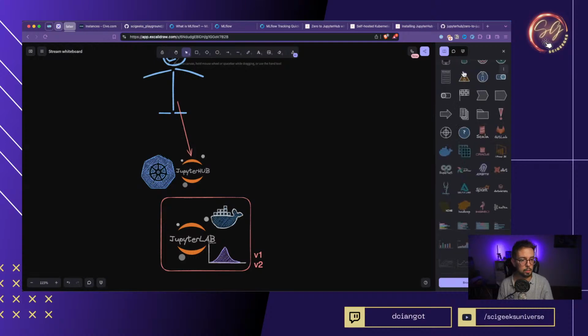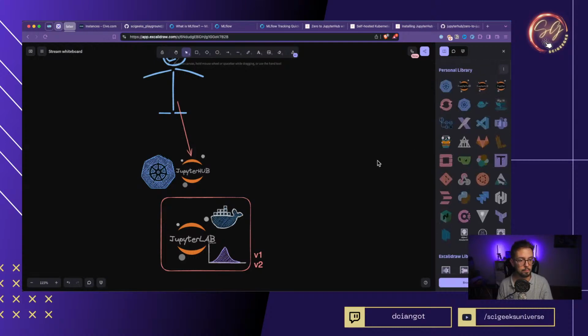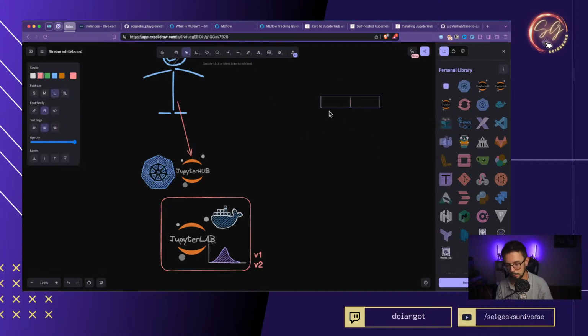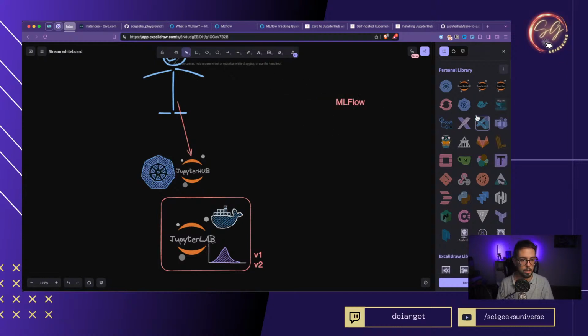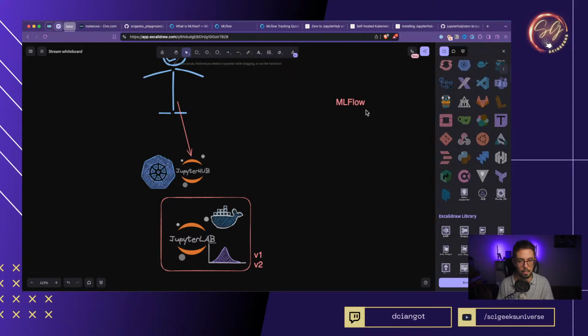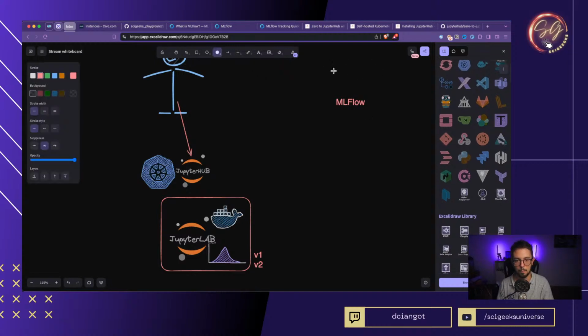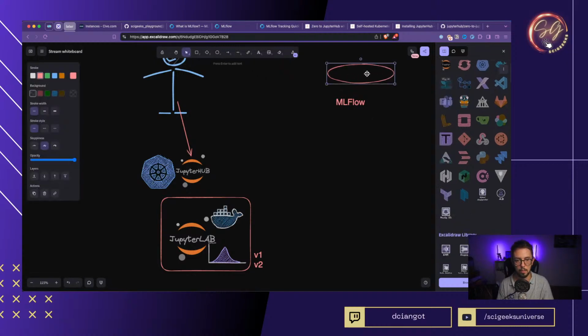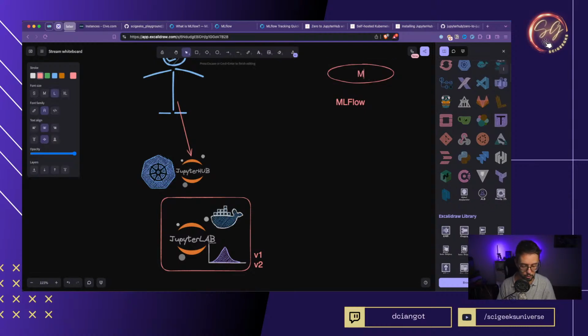And this is where MLFlow is going to enter in this picture. So we are going to have an MLFlow server, and here we need also a storage that will be a MinIO object storage. Don't worry, we are going to install this like a flick of a finger.